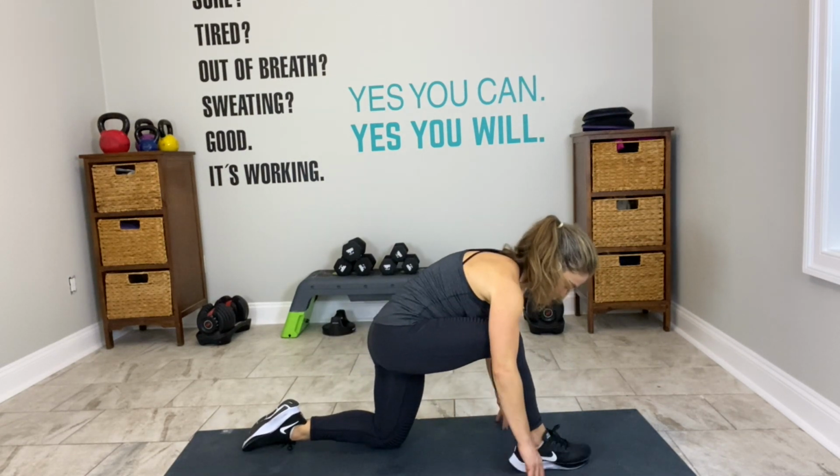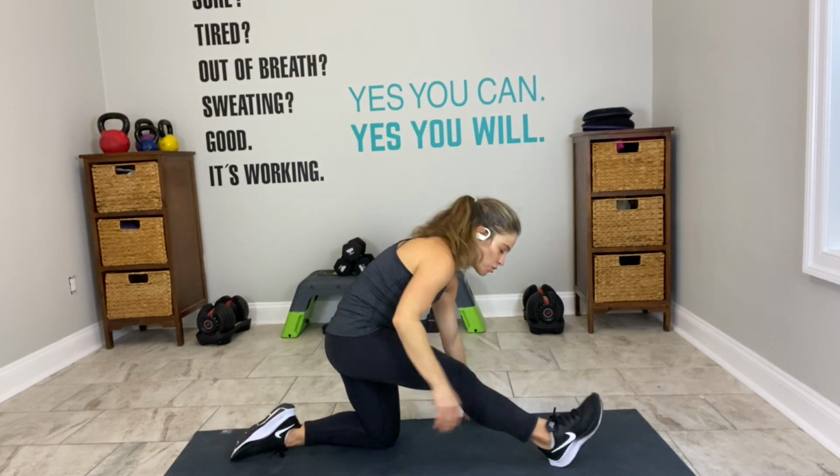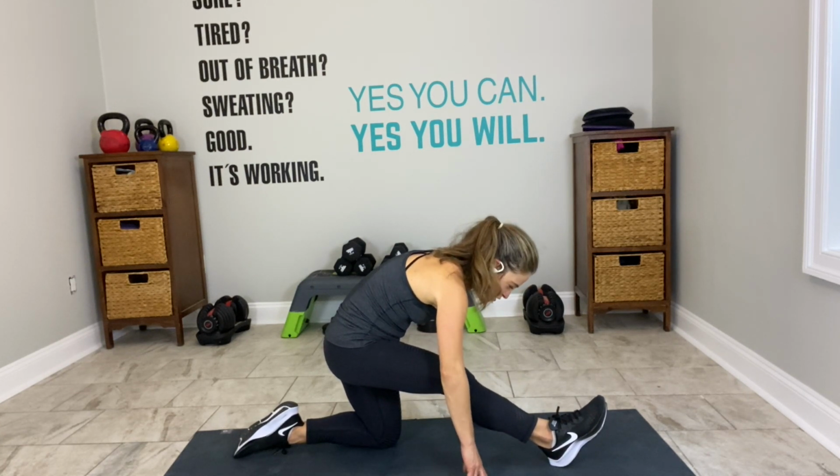Right foot. So same position, right leg forward. Hands come up to your knees. Shift your hips forward. This time, reach your arms up. Right hand grabs the left wrist. Lean into it. Taking that opportunity where it feels good. And breathing. And bring your hands back down. Shift hips over knee. Pull your toes up on your left foot. Nope, that's not true. On your right foot. That's true.